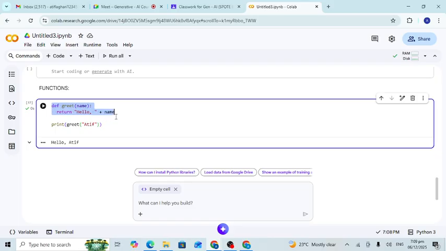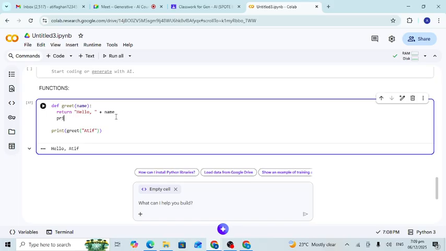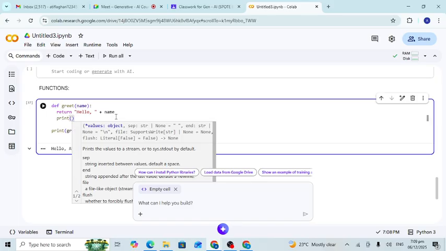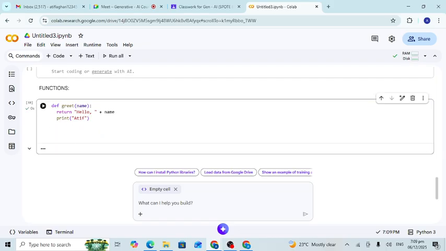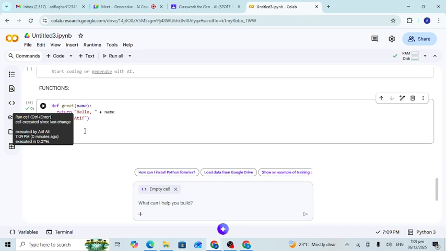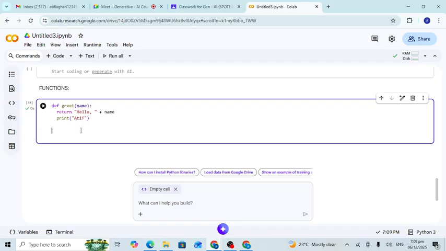Here you can see if I am using print greet, print Atif, and I am not calling it here, then there will be no output because I am not calling anyone.